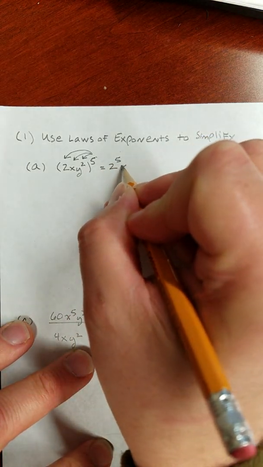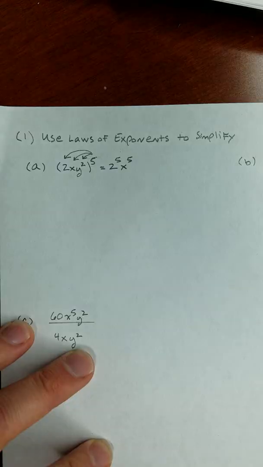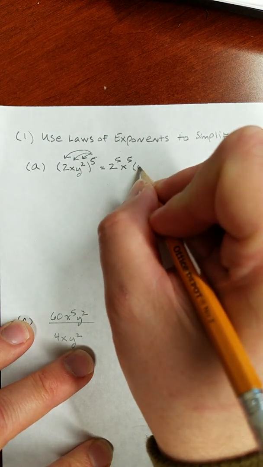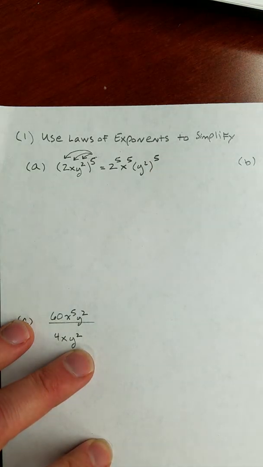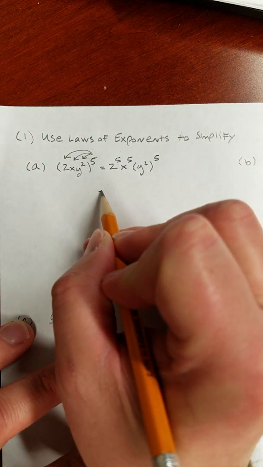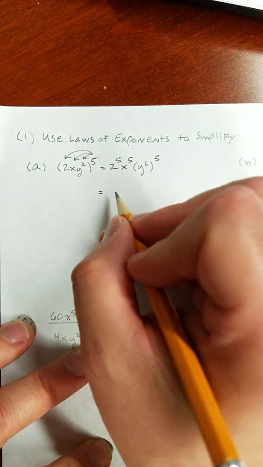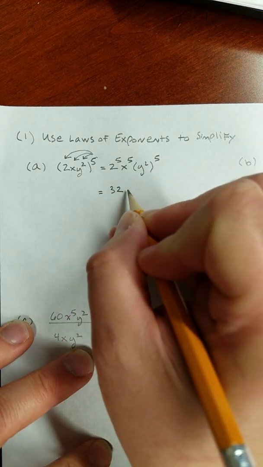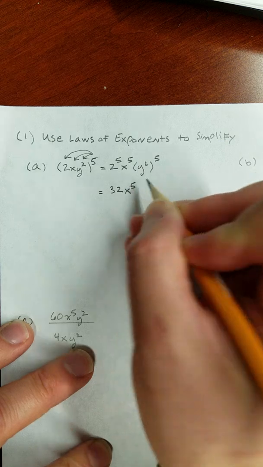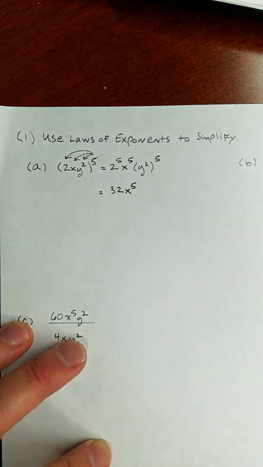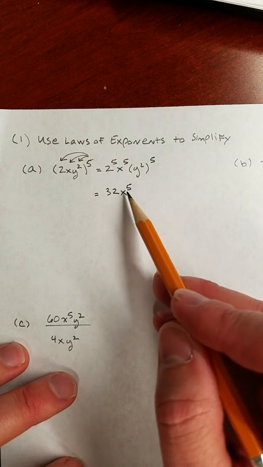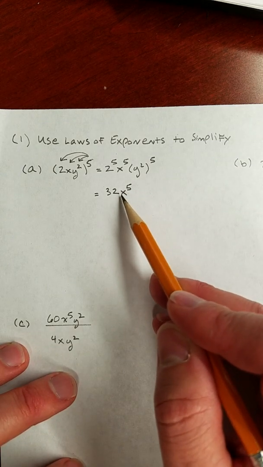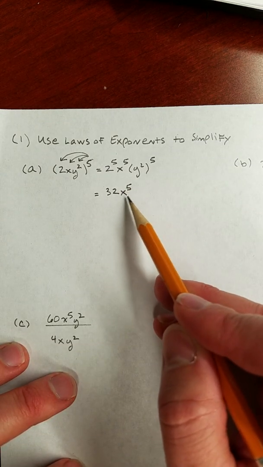2 to the 5th power, x to the 5th power, and then this last thing, y squared, it gets the 5th power also. All right? So the first two of these, no big deal. 2 to the 5th power, you just do the math. That's going to be 32. X to the 5th power, not knowing what the x is, just some unspecified number. It's what you might call a variable. It's an unknown. I can't tell you anything else about that.